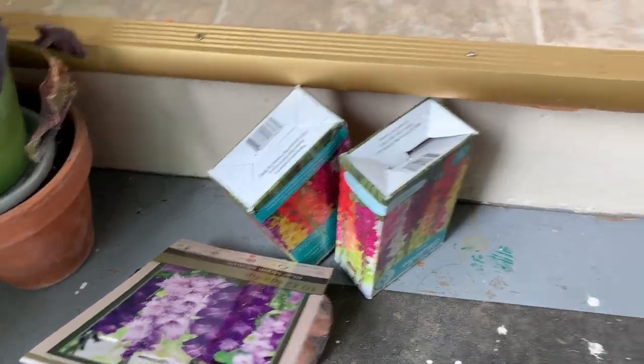I got some from a local garden center, and I also picked some up from a grocery store — which is so random, but I saw them walking in on a grocery run. At that point I hadn't bought any gladiolus bulbs, and with quarantine going on I wasn't sure I'd get out to my local garden center. I ended up being able to go and picked up some bulbs there too, so in the end I have quite a few to plant.